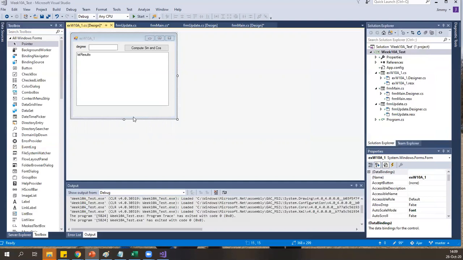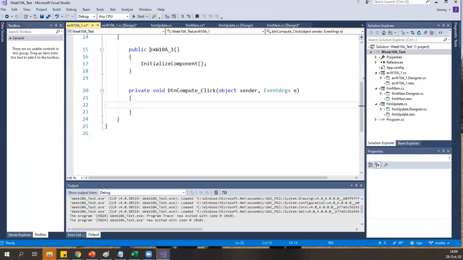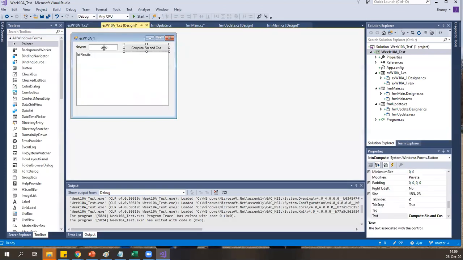The script should be in what event? What do you think, Kathleen? Where should I put the script? Compute sine and cos. Correct. So we need to put a script in here. First thing first, we need to get the number that the user is putting in. The number is input in this text box. This is txt degree.